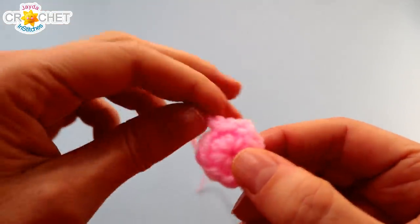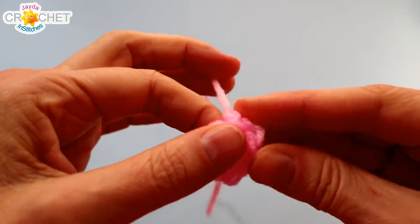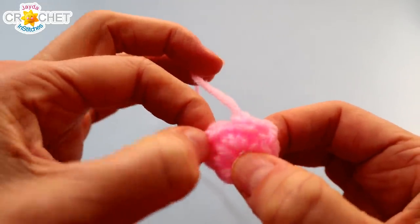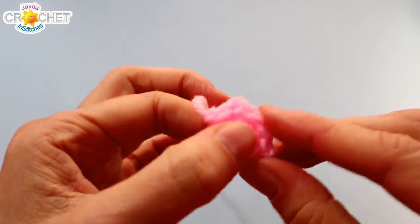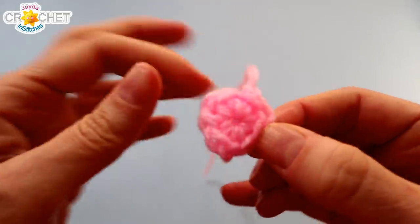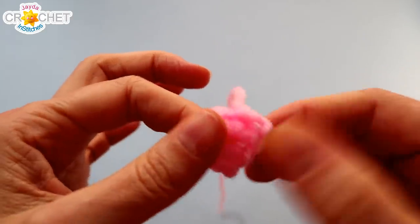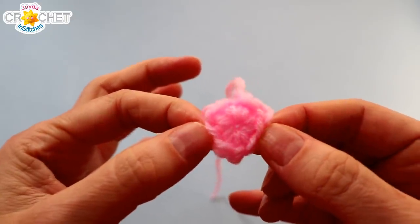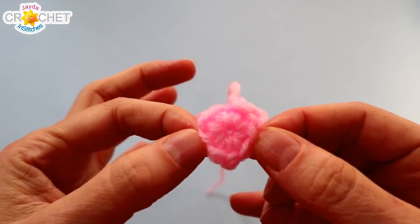But what you should have is a little triangle. So you find those chains and you pull out on the chains a little bit, maybe pinch them, and you've got a little subtle, rounded triangular nose shape happening. And there's its little nose.